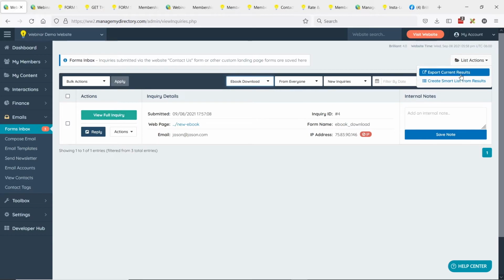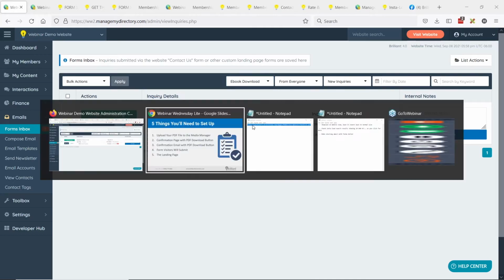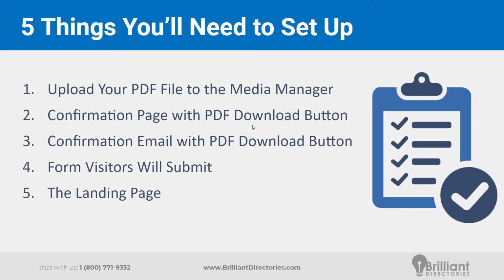And you can also export the results. And that will export all the metadata of the inquiry, the person's name, the phone number, and additional information. So if there were thousands of results here or hundreds of results, you can get all of that not only into a smart list, but also into an Excel or CSV file export that you can then use. Maybe you want to import them to a third party or just have it to share with your staff and things like that. So that really completes the cycle. And you can see why I started with uploading the PDF file to the Media Manager, and we just built upon that with steps 1 through 5 here.